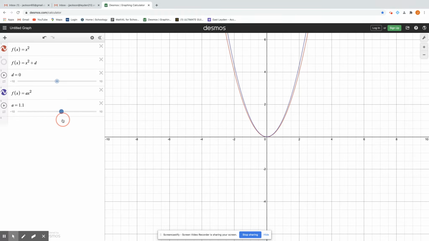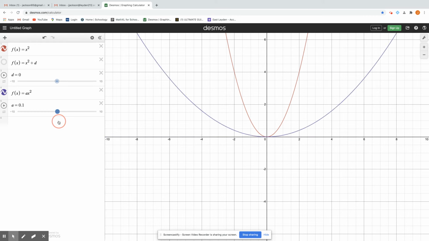All right. Let's bring it back to 1. So you see here again, this is our regular basic parabola. Let's use an a value that's less than 1. What happens to the function? We see that it starts to bow out a little bit. This is an example of a vertical compression. So we're seeing that graph sort of bow down and unfold.